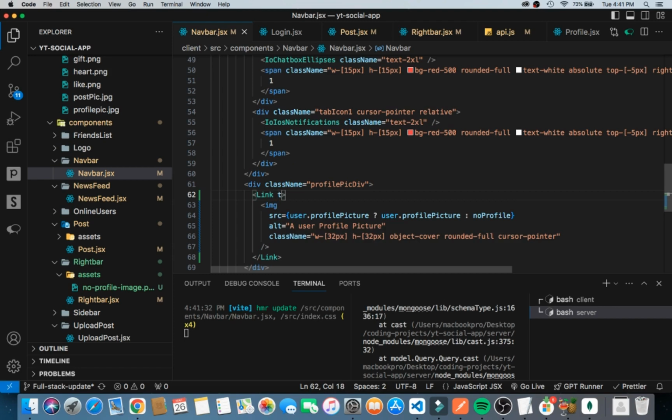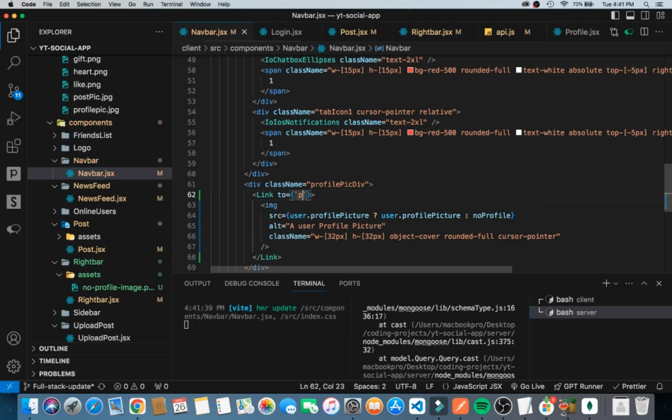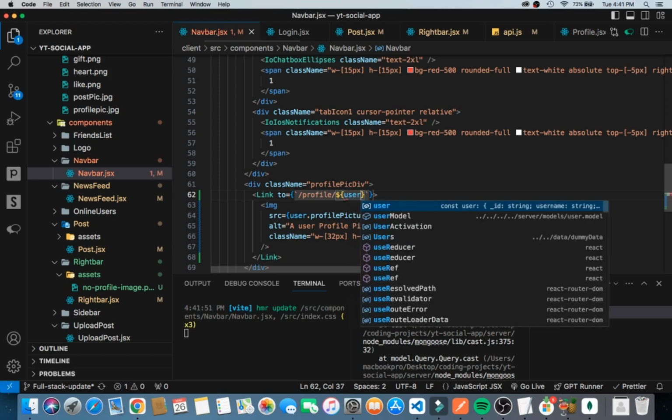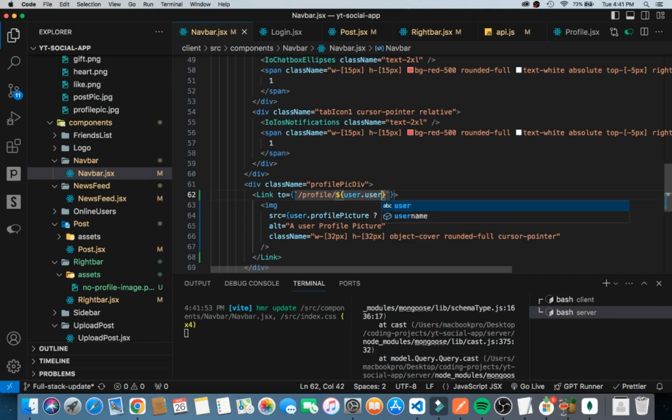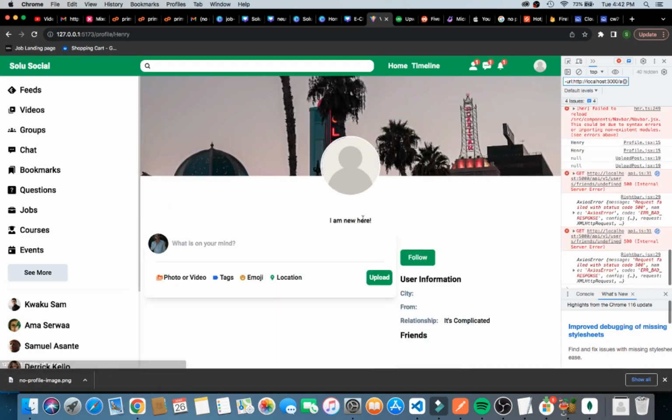Then I pass in the to prop of profile, then the dollar sign, with the user dot username. Now that I have that set up, when I go back to the browser and select this, I should go to my profile.